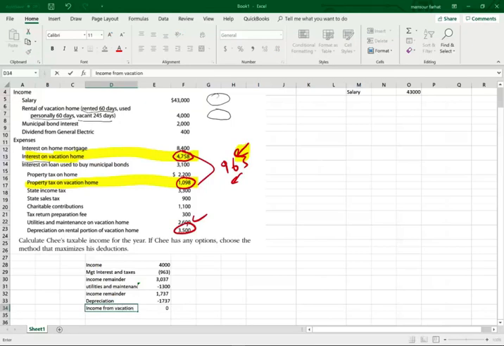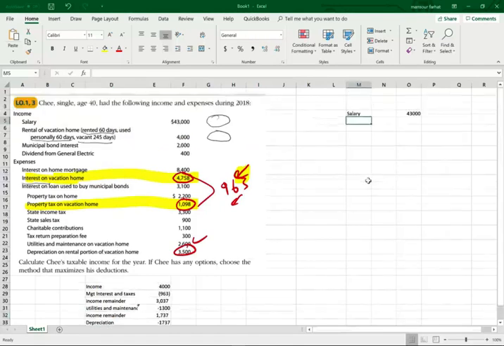Now, if we were able to deduct everything, we would have a loss, and we'd be able to deduct the loss. But simply put, since this is personal slash rental income, zero. I'm going to put zero here just to remind you. So it's basically treated as if it's a hobby, because it's a rental slash vacation. So we're done with the rental.